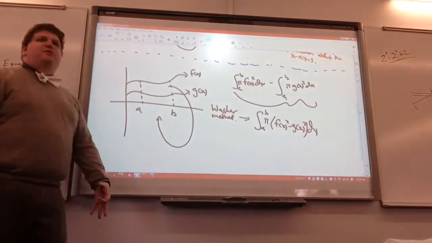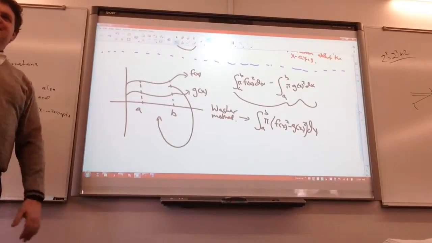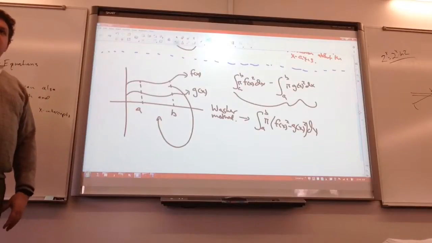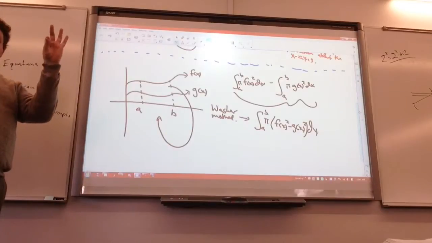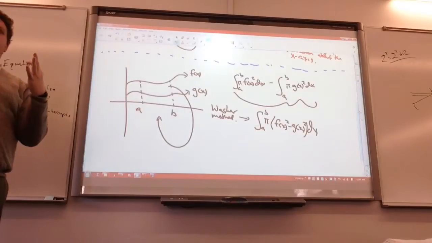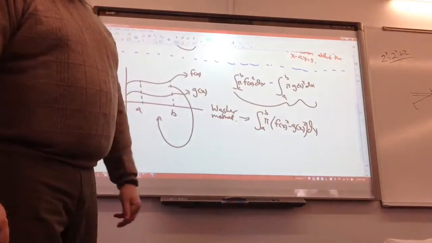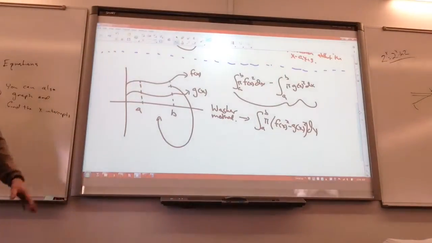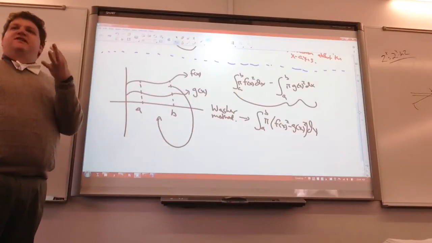Why the washer method? What's a washer? Thick thing. It's a disc with a hole in it, right? That's what a washer nut is. It's that nut-looking bolt thing that's kind of thick. No, that's a hex screw. A washer is like, they're small, they're thin, they got a hole in them. You put them on screws so the screw doesn't wear and destroy the screw hole. It's there to kind of help keep things in place. But yeah, a washer's just a disc with a hole in it.